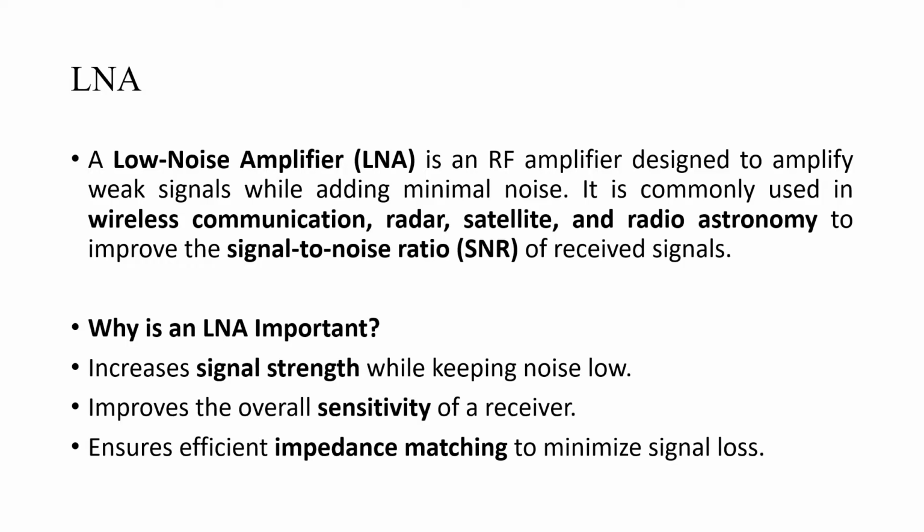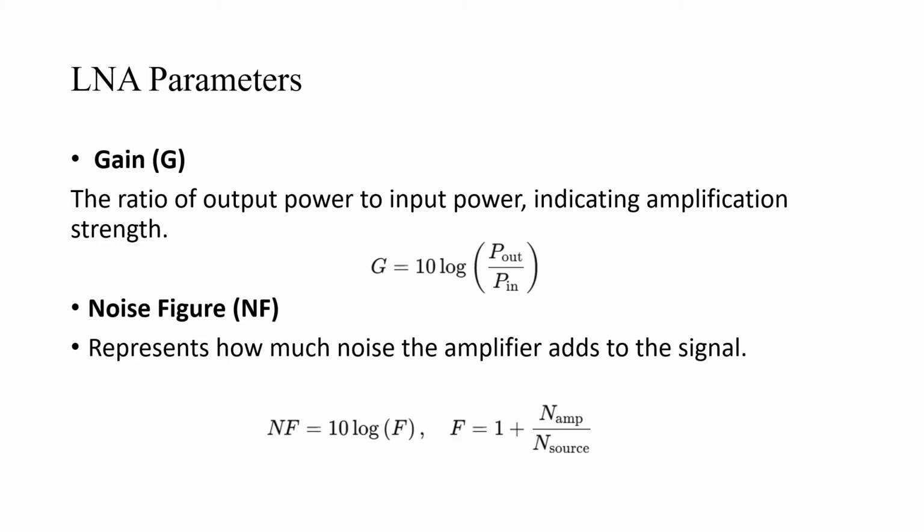It is widely used in wireless communication, satellite systems, and radio astronomy to improve the signal-to-noise ratio (SNR) in receiver circuits. Why is an LNA important? An LNA plays a crucial role in enhancing signal strength while keeping noise levels low, improving receiver sensitivity, and minimizing signal loss. Several critical parameters must be considered when designing an LNA.